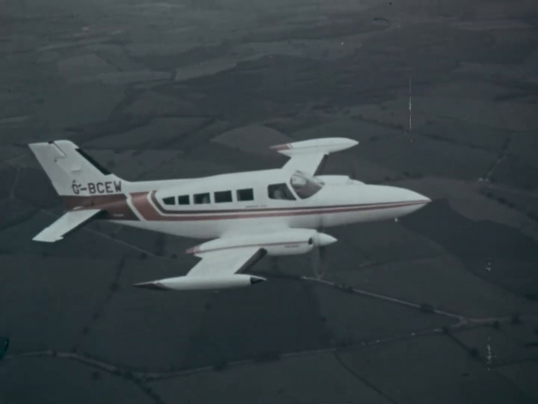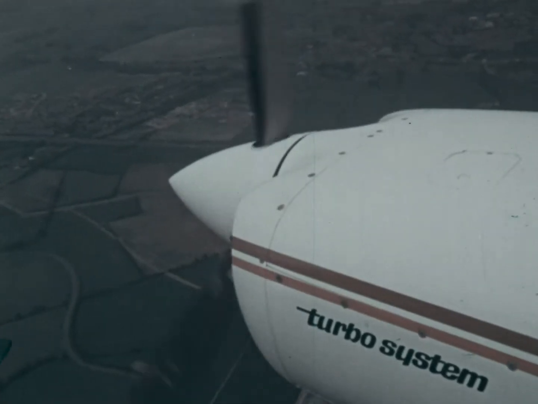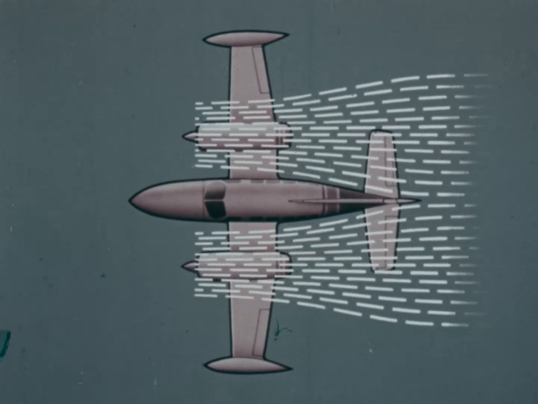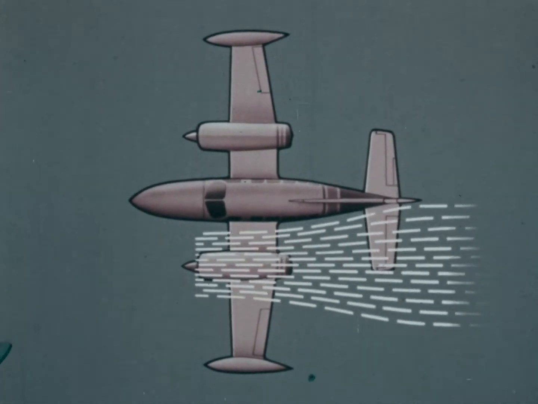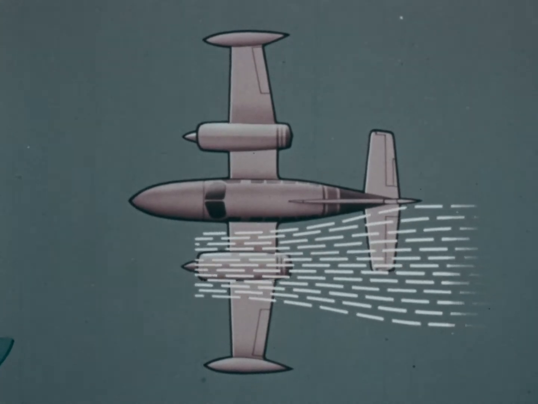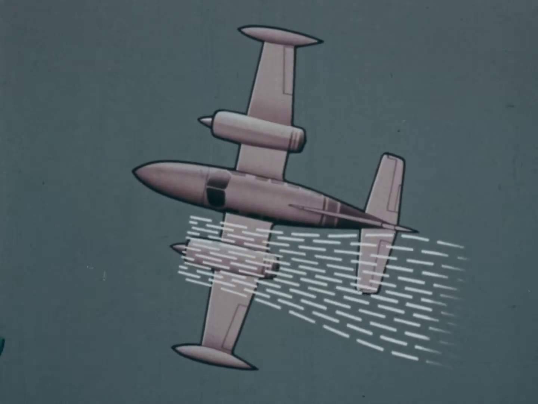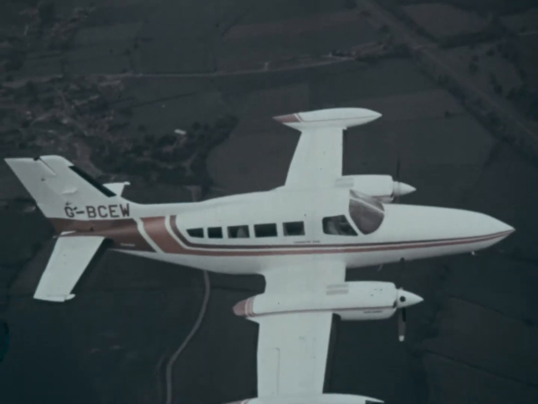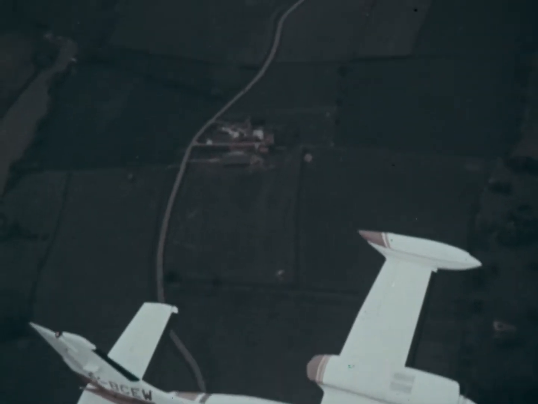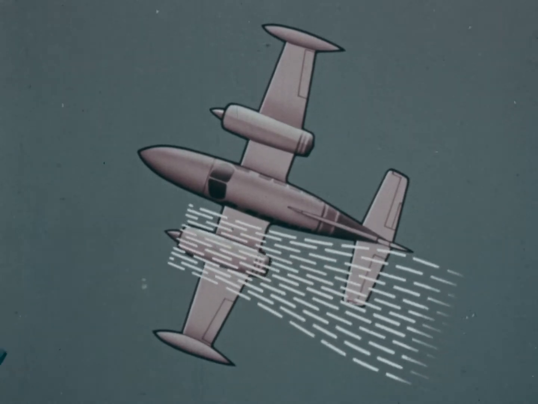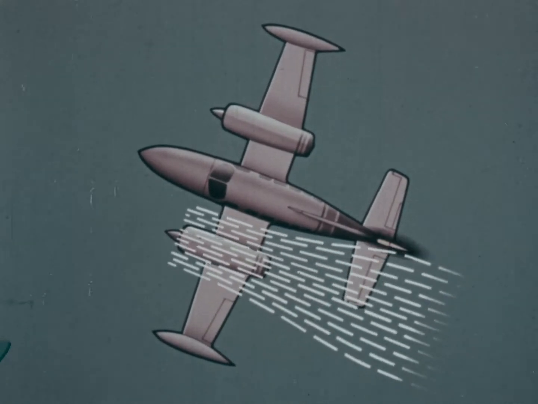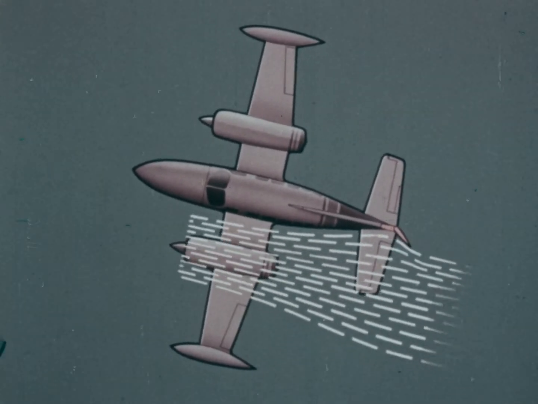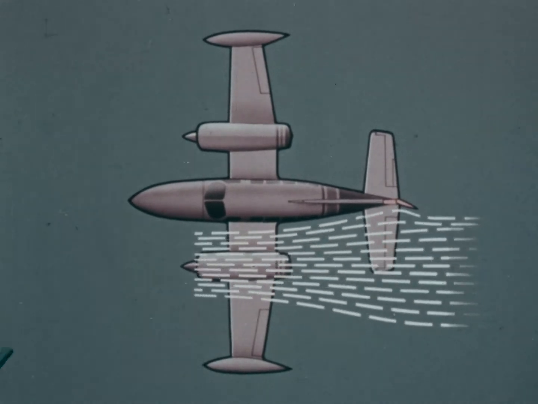However, there is always the possibility that an engine may fail. When this happens, total thrust and slipstream are lost on the affected side. Unless we prevent it, the airplane will yaw toward the dead engine. And the wing, having lost some of its lift and now slowing down in the yaw, will drop. To straighten up the airplane and restore lift to the affected wing, the pilot must apply rudder against the good engine and hold it there until he can make a safe landing. To do this, he needs help.